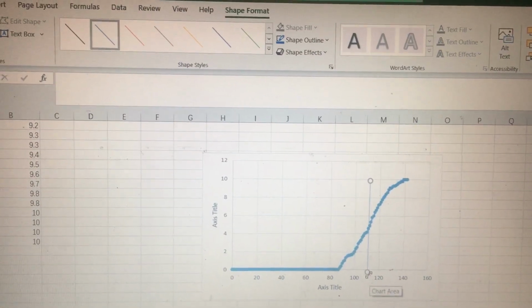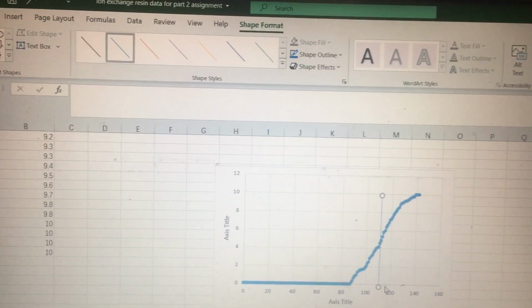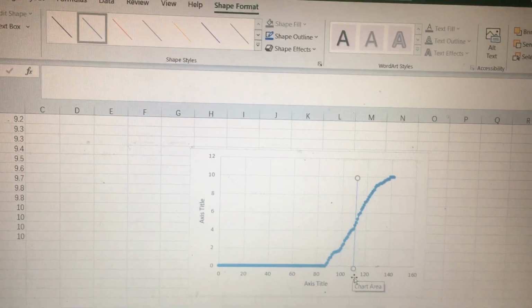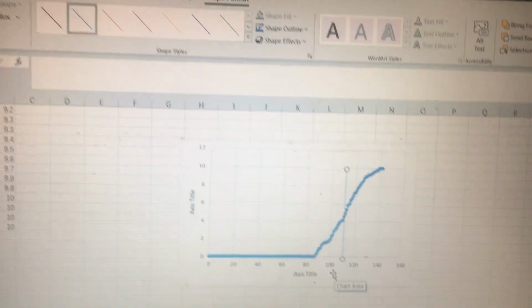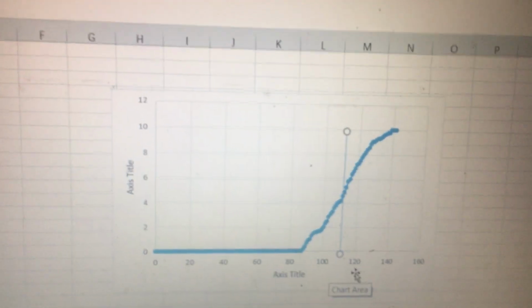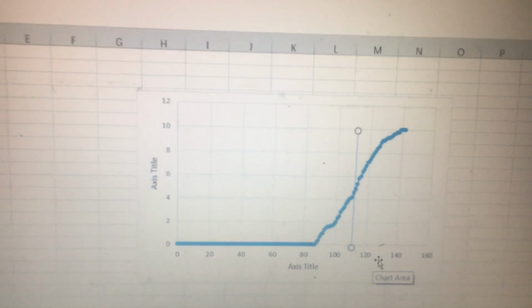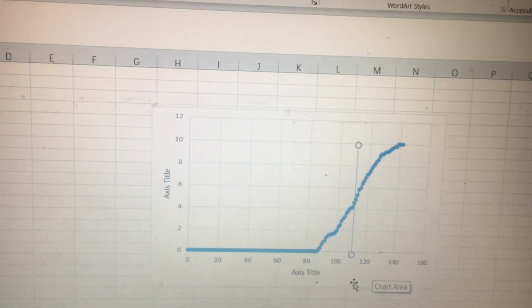So this intersection is the time TE, or the equilibrium time. In my case, as you can see, it's around 110 minutes. So our TE is 110 minutes.